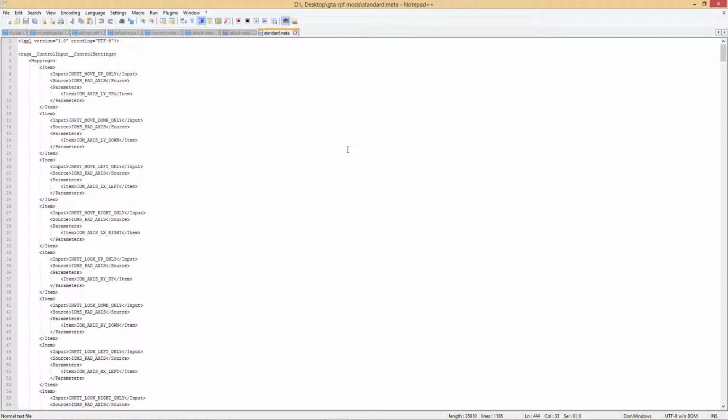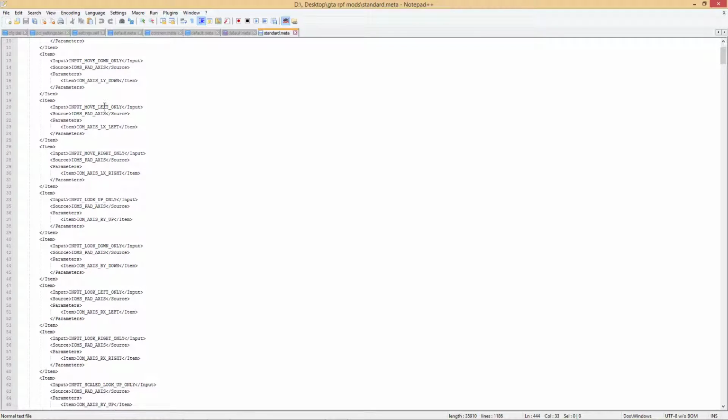This is where we become modders. Each of these items here is a command. It's got the input, whatever the command is, and the button on the Xbox controller that it's mapped to. Obviously, move up is up on the left analog stick. So anytime you see axis, that means it's an analog stick. The L means it's the left stick. The Y means it's the Y-axis, up or down. And then obviously you can figure out the rest.